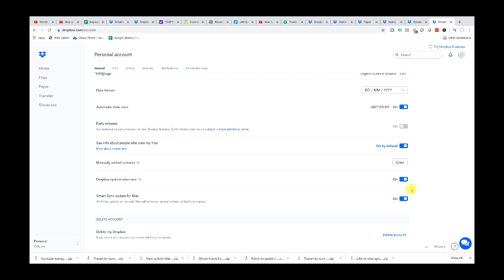A couple of years ago, they didn't have this feature. So whatever was in your Dropbox folder that you wanted backed up, all of that data would have to go to every single PC and every single device in your Dropbox profile. For example, I have a Windows laptop with, I think, 200 gig, so the hard drive is pretty small, and this MacBook Pro has 1 terabyte, and I'm probably using about 600 gigs. As soon as I open up my Windows 10 laptop, it's going to start syncing, and right away my Windows 10 laptop is already congested, the disk drive is already packed, and then my PC starts running slow. So that's the last feature I wanted to tell you guys about, the Smart Sync Update for Mac.